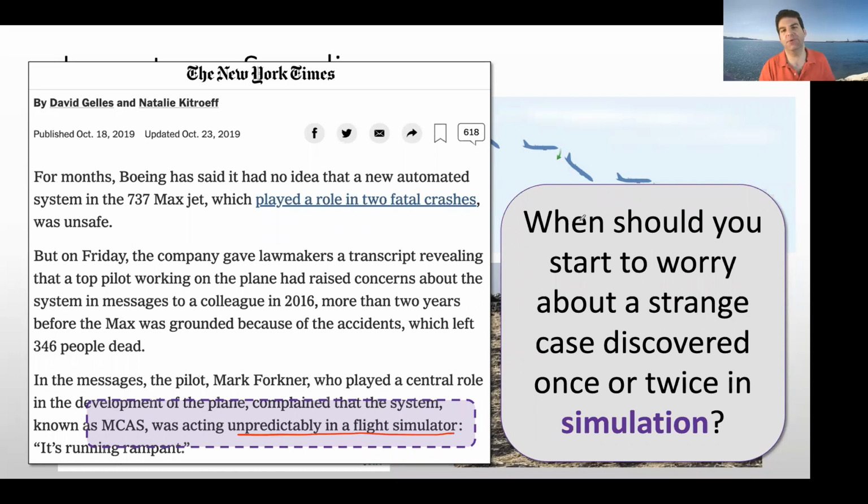So this is an example where in the simulators, they actually did have the ability to estimate how frequently this particular rare event occurred. And it happened frequently enough in the simulator that they apparently should have taken it more seriously. So when you notice weird things happening in simulation, you should investigate them.